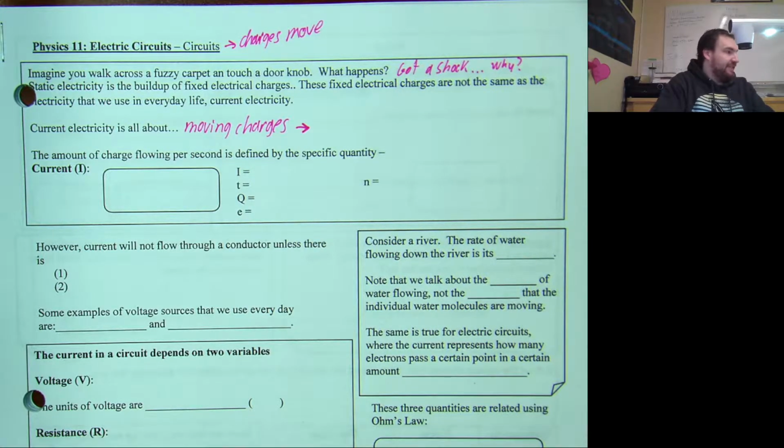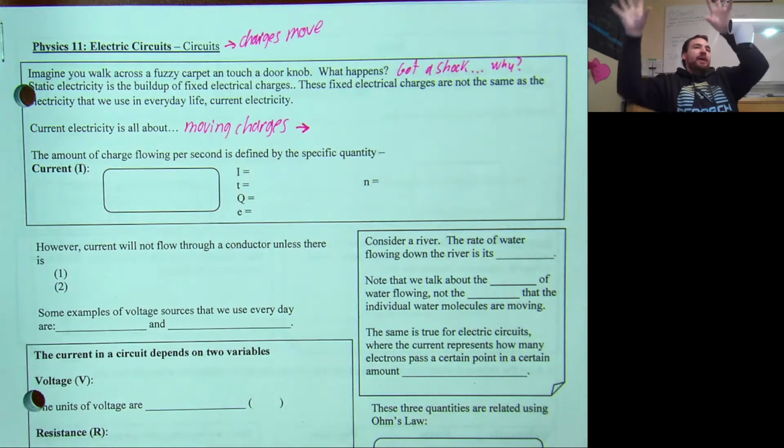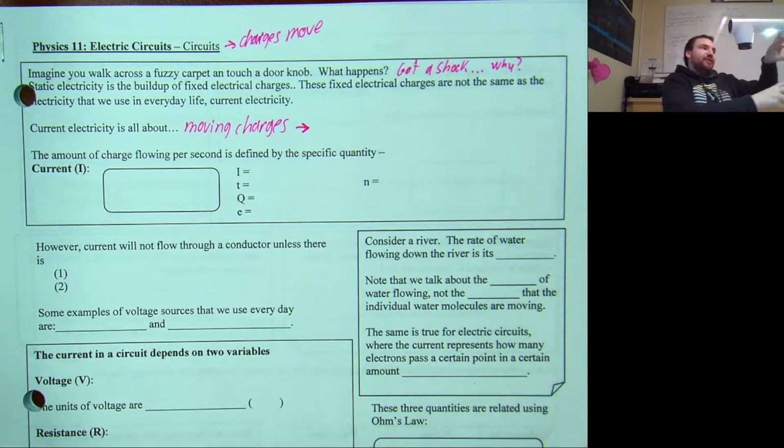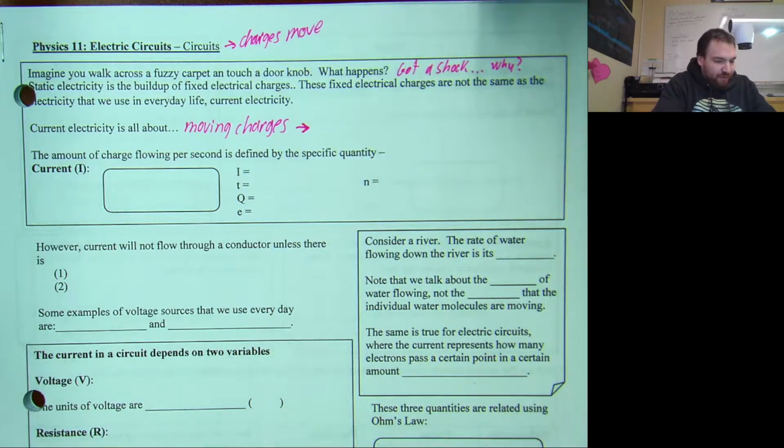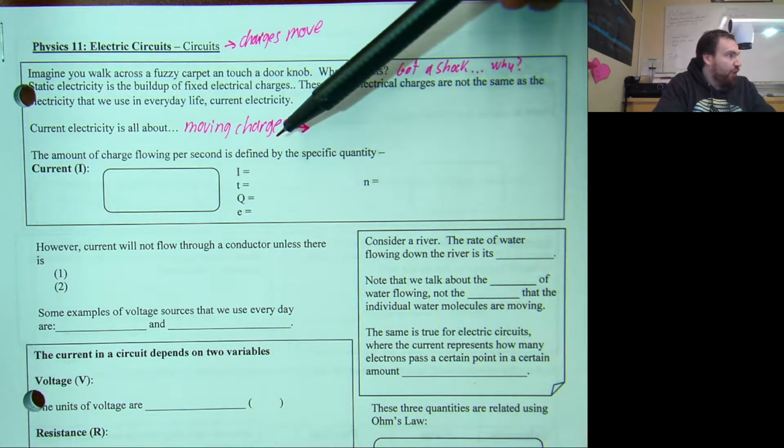You'd have a desk that was oozing across the classroom if all of the nuclei were moving. Would that make sense? No, that would mean every time you plug anything in, all of the wires are molding in the building to give you power, and that doesn't happen. So the only thing that can actually move when we talk about moving charges are those much, much lighter electrons that orbit these nuclei.